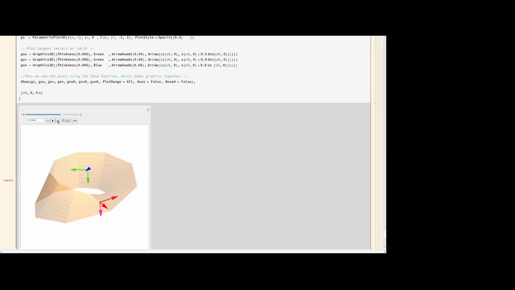Here. You see, as we go around for a second time, the two bases meet and their orientation agrees. So does the normal vector.